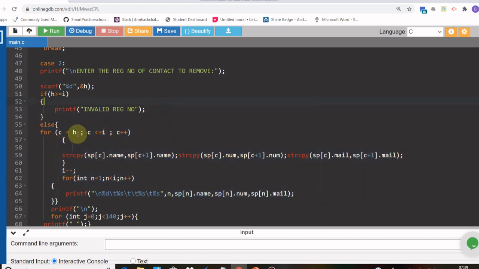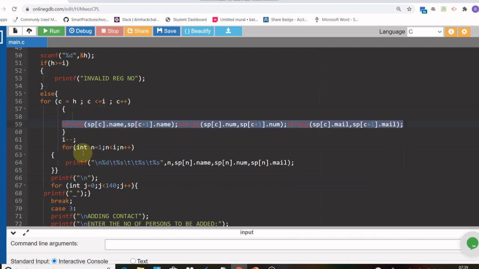So here I am initializing the variable and checking the location of the contact in the list. Using this for loop I am finding the location of that particular contact. And using the string copy function, I take the destination and place the forthcoming contact into that destination, so by copying over the preceding one I can delete that contact from the phone book. Then that's all there. Then we want to adjust the size of the list.